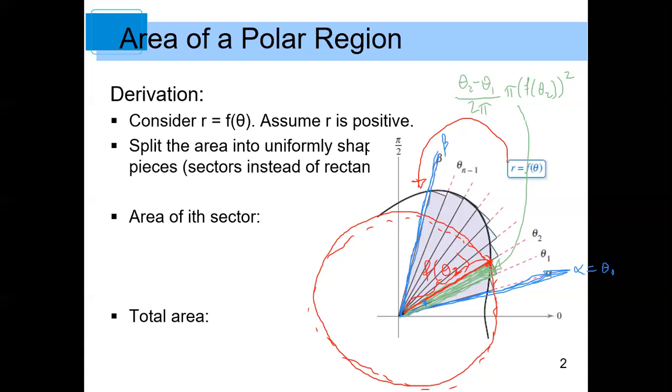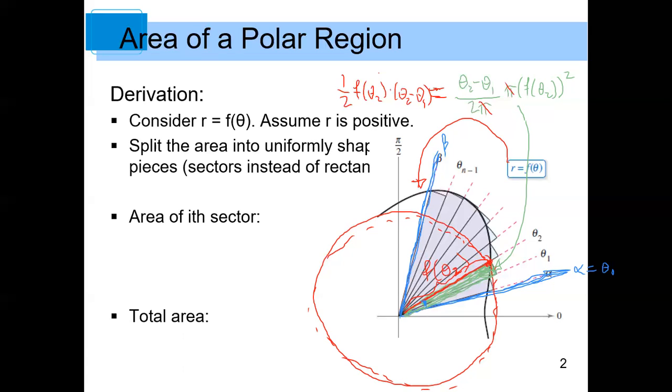Yeah, the pi's just cancel. And what I'm left with is, I'm going to write this down over here on the left, okay? So what we get is basically 1/2 f of theta 2 times theta 2 minus theta 1. See what I'm saying? Yeah? That's what the area of that little green region is right there. Yes?